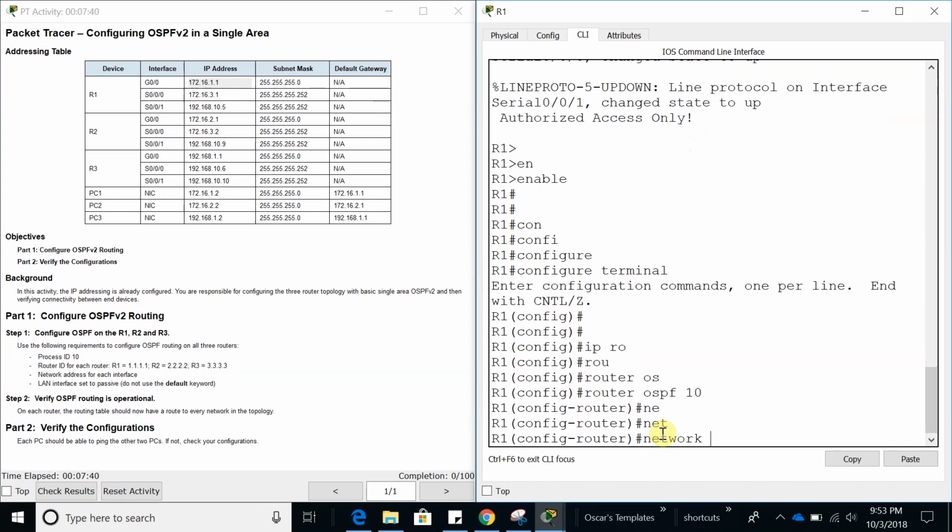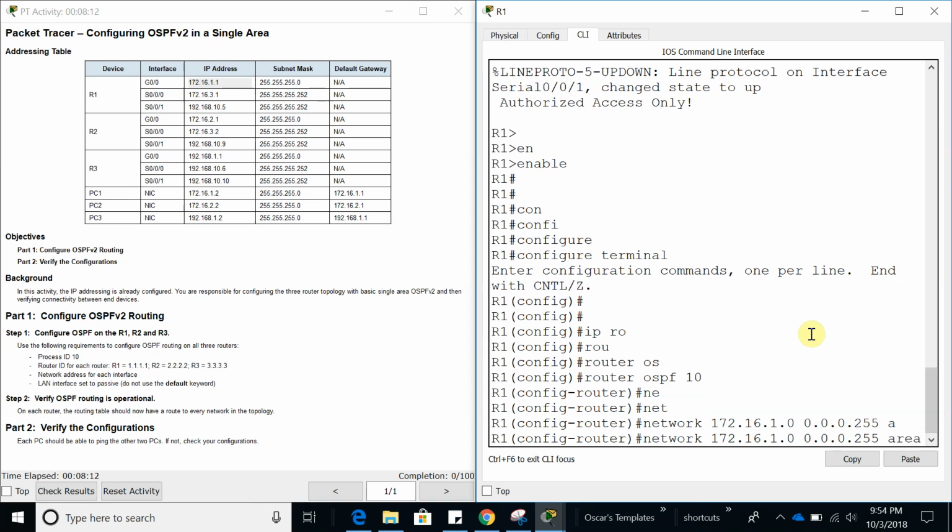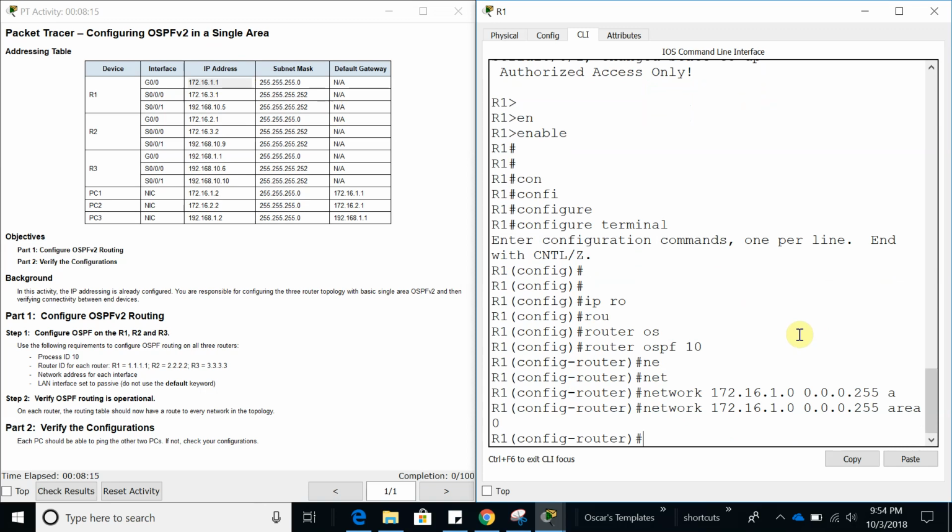The network for this one is 172.16.1.0, and on this one we do not use a subnet mask, we use a wildcard mask, which is 0.0.0.255. The wildcard mask is actually the reverse of the subnet mask. Now we have to give it an area, and let's leave it as area 0.